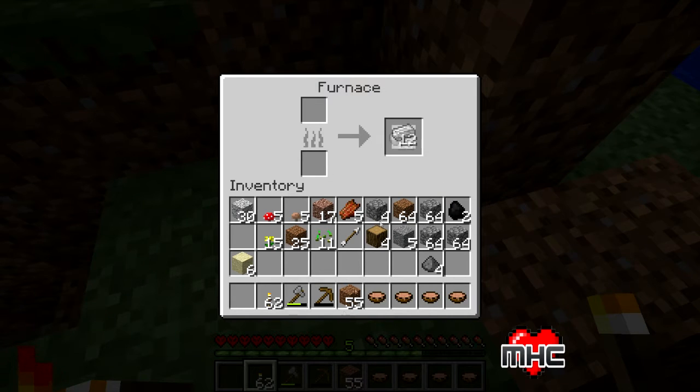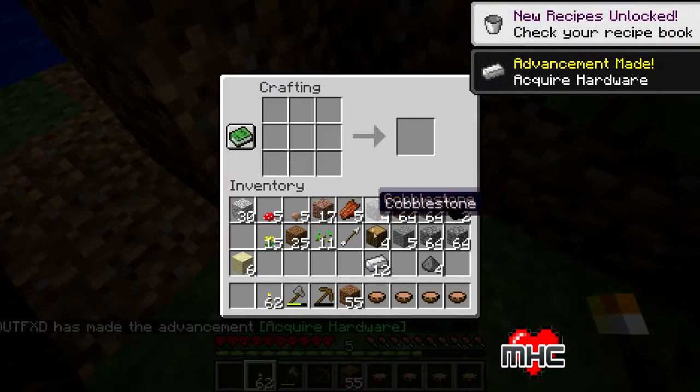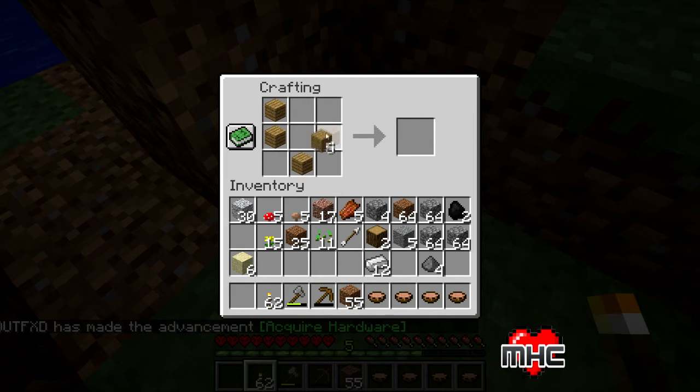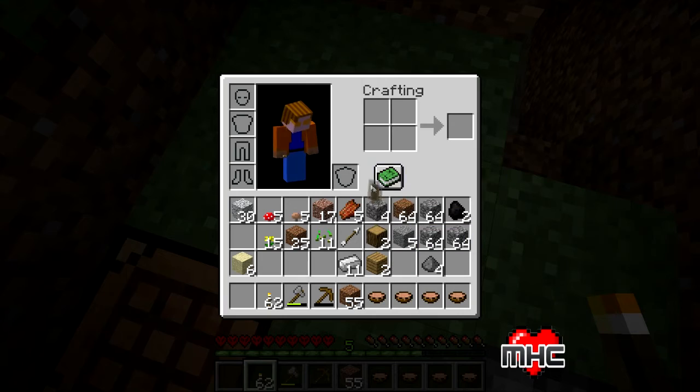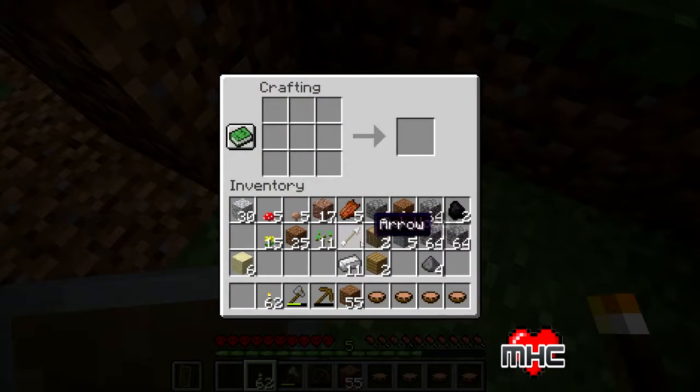Got iron. Okay, that's number two. We're gonna make a shield. There we go, bing. Shield, so we have a little bit of defense. So I need a new pick. Since I got so much iron, we will save the iron and just make a cobble pick.